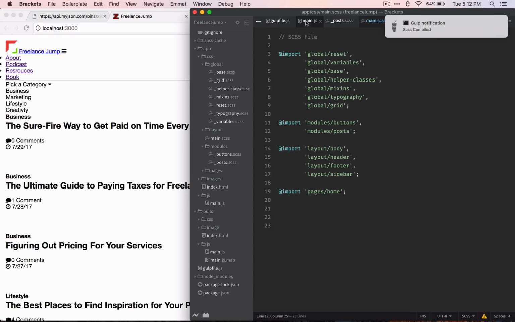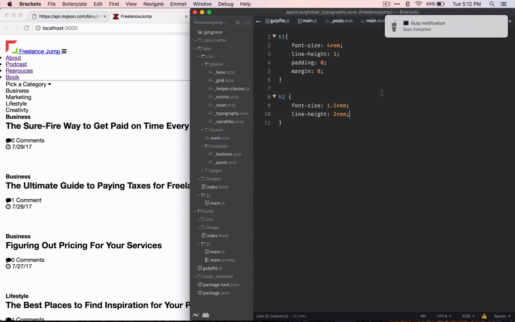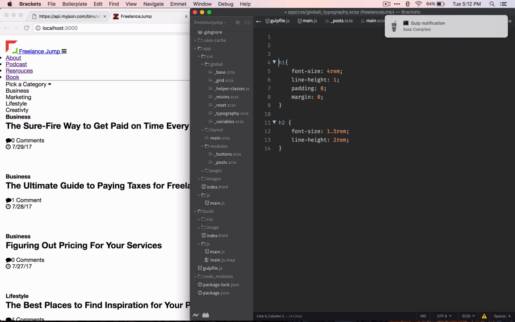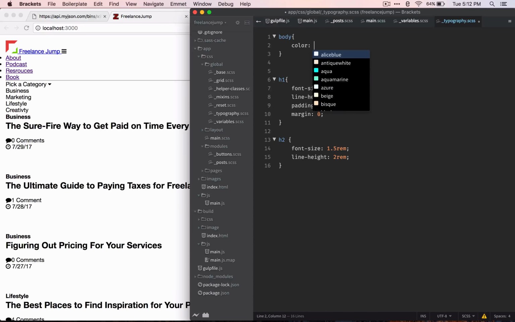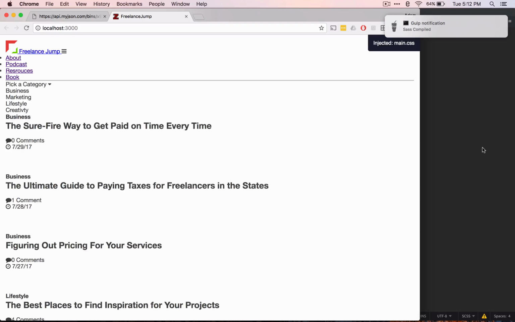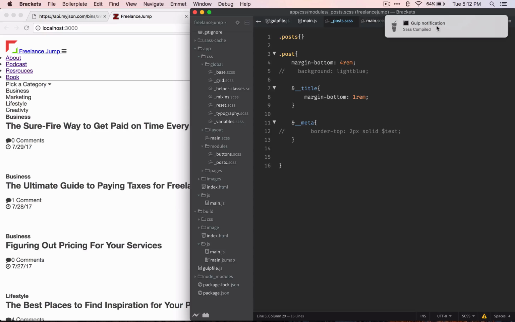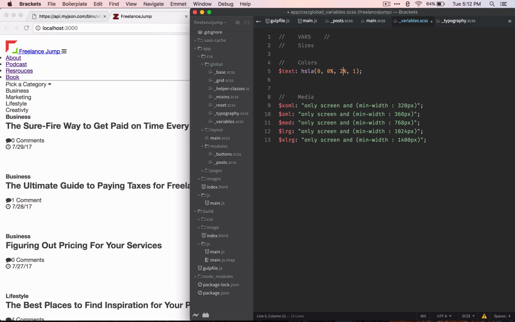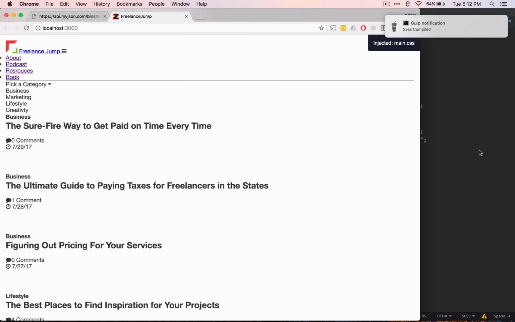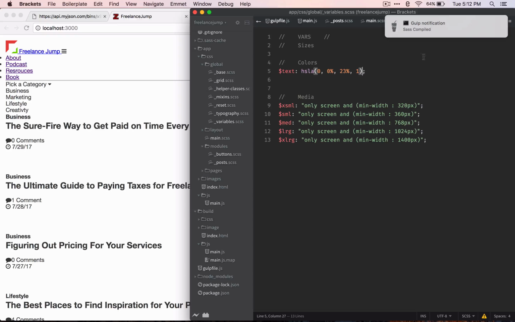Okay. And in our typography, I'll actually go body, color, text. Watch it. It's actually still looking a little light, so we'll go into variables again and do 23. Much better. Cool.